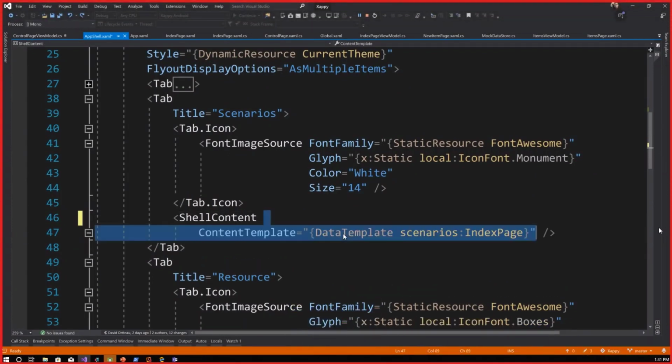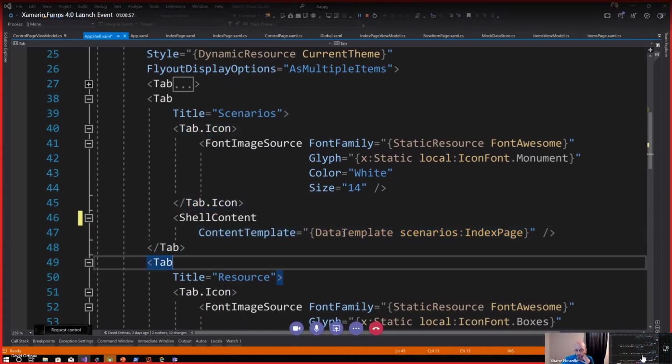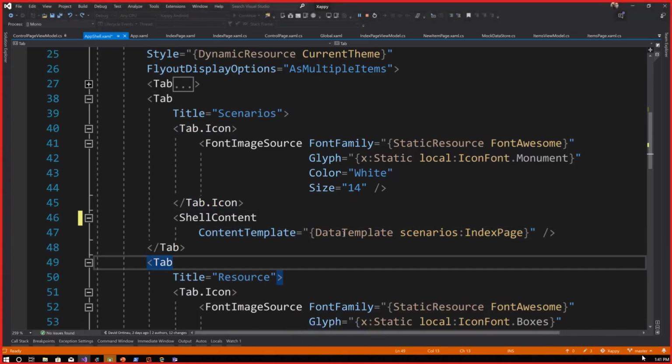Yeah, and then just to touch on a few comments I see in the stream as far as shell. Someone asked, is it possible to navigate between native and forms pages and things like that? If I'm doing a greenfield app, should I use shell? So I think Dave touched on this a little before, but the idea with shell is that we want it to be your go-to for everything, essentially. Shell can replace your tab page, your master details page, and all of those things. So for a greenfield app, you should definitely start with shell.